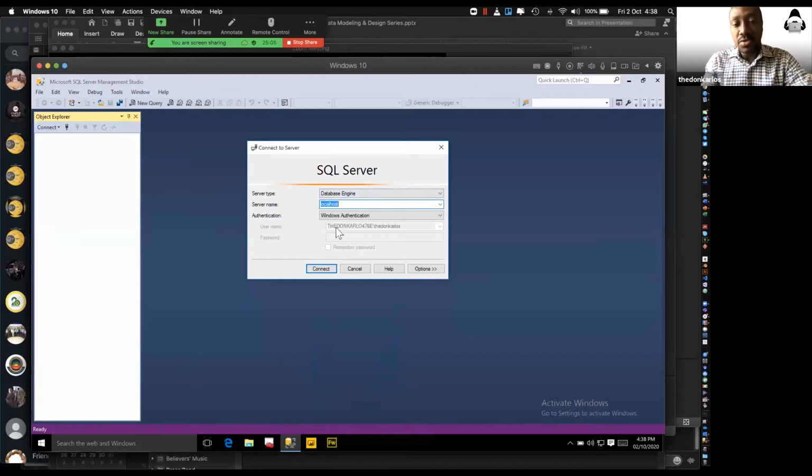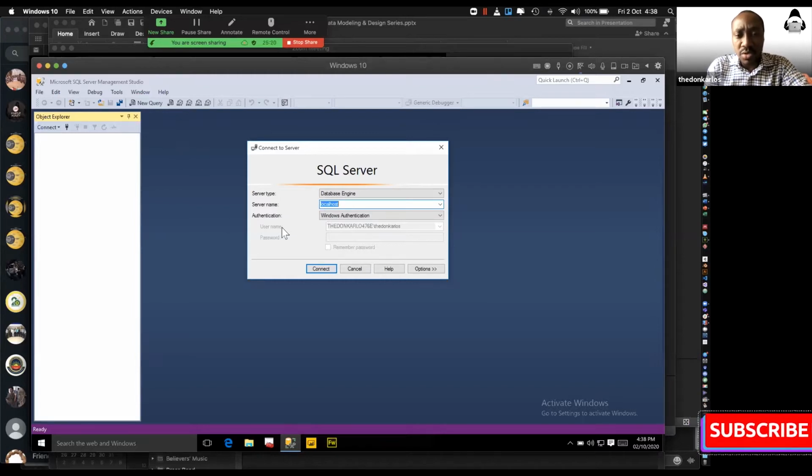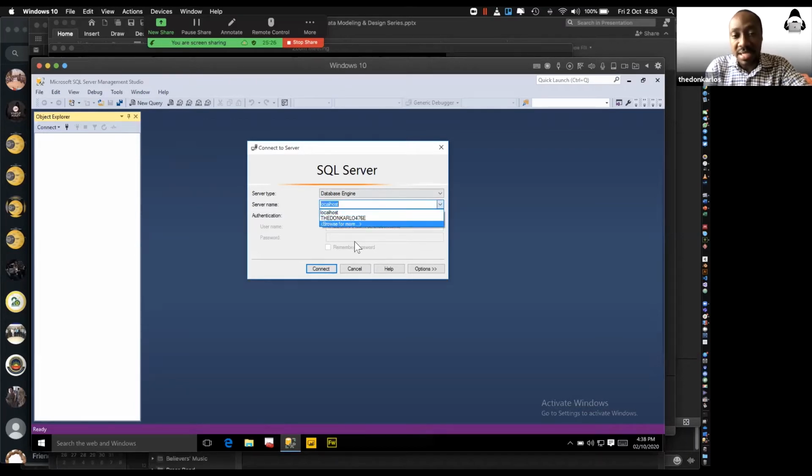So this allows you to connect this interface. This interface is what allows you to type your queries or enter your queries. And this connects to the server that holds the data itself. So what happens is you need to create that connection. Over here, I type localhost because everything is on my local machine here.